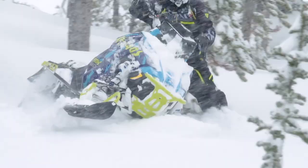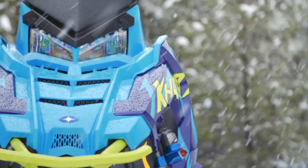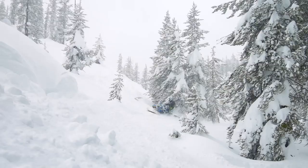The 850 has absolutely no trouble spinning either the 155 by 2.6 or 155 by 3-inch lug track options. And when things start to get really deep or steep, you always know you've got more than enough power on tap to get you through, up, or over anything.